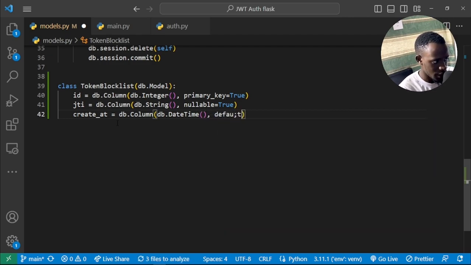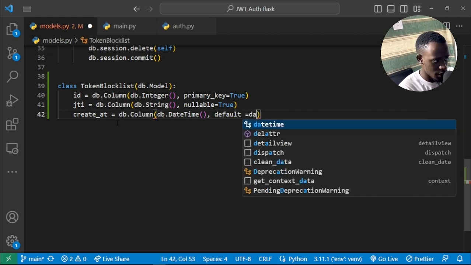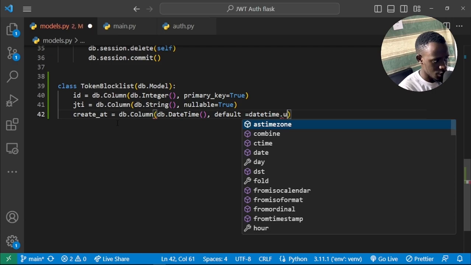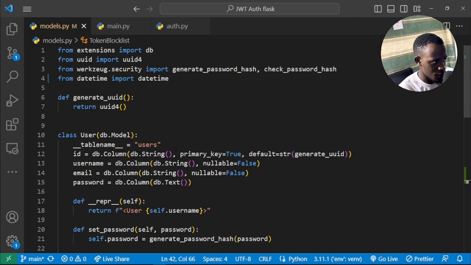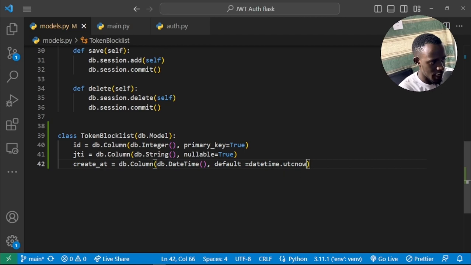I'll say that our default is going to be equal to datetime.utcnow. Now if you're wondering where I got this from, I got it from importing datetime. So I'll say from datetime import the datetime class, and then we shall set it up as a default right here.